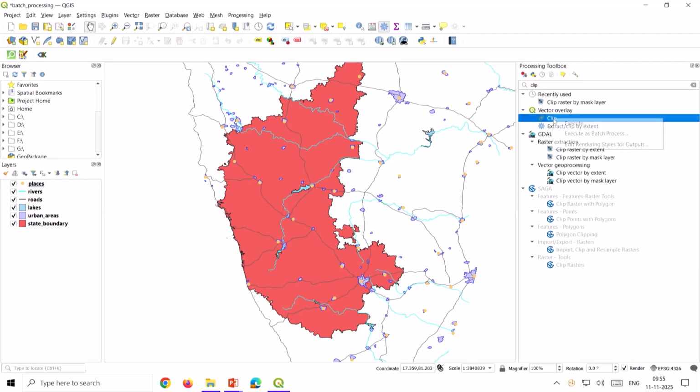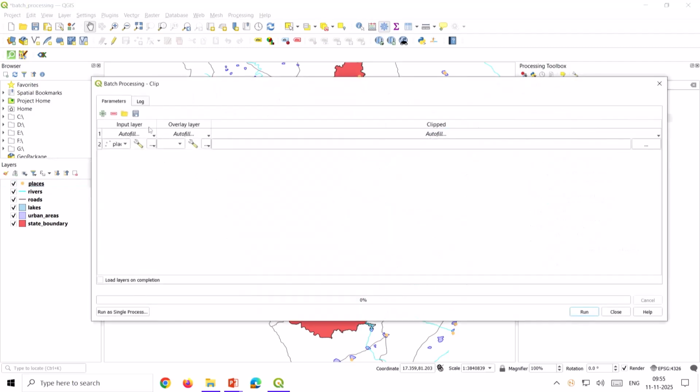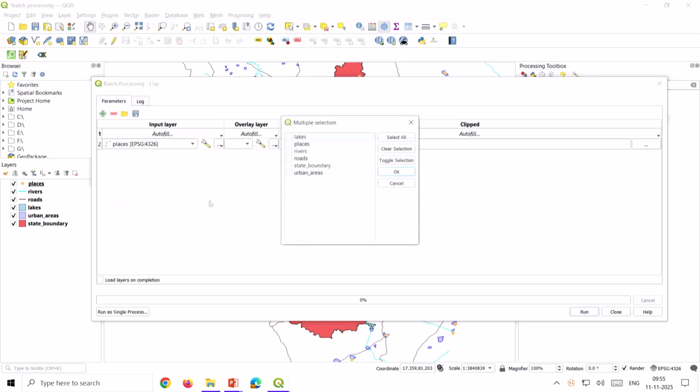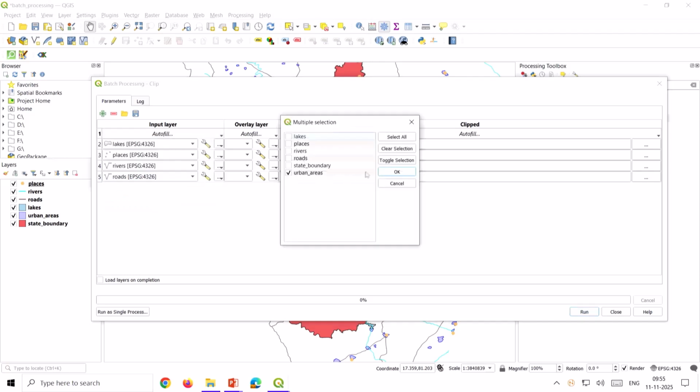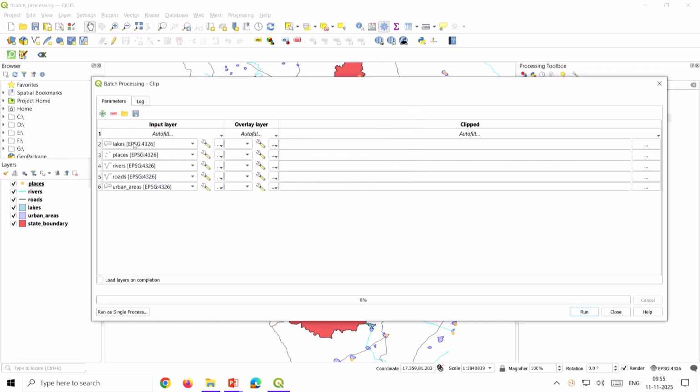So to do that, we go to clip, execute as a batch, autofill from open layers, and select the layers that I want to clip. The places layer is now auto-populated. I will just add urban areas. So now I have lakes, places, rivers, roads, and urban areas.